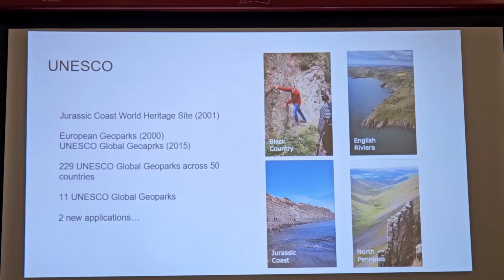UNESCO designations are founded on our established mechanisms for protecting and managing our geological diversity. And the primary mechanism for that is twofold. At a national level, it's the SSSI network, and at a local level, it's the RIGS, Local Geological Site mechanism, which connects into the local planning system. Without that, you have no mechanism for protecting the geology that you value, and you have no mechanism that underpins the establishment of a UNESCO designation recognizing places of global significance for their geology.